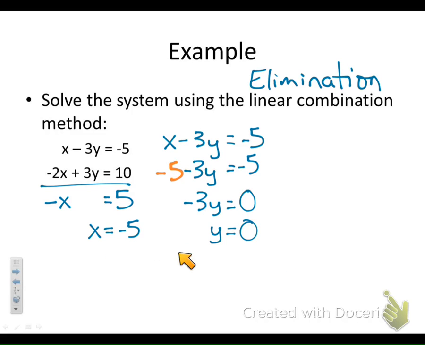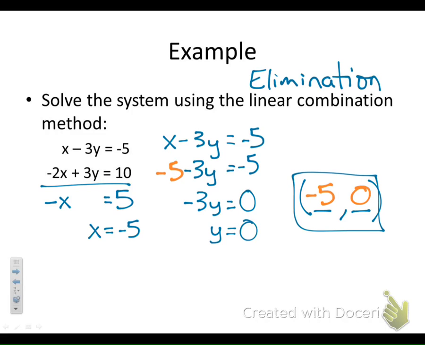So after we end up, okay, we solved for both things. Solving a system of equations ends up with a point of where they intersect. It's a point that satisfies both equations. I need an x-coordinate, which I found to be negative 5, and a y-coordinate, which we found to be 0. That point satisfies both of these equations.